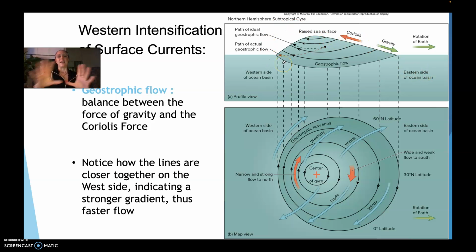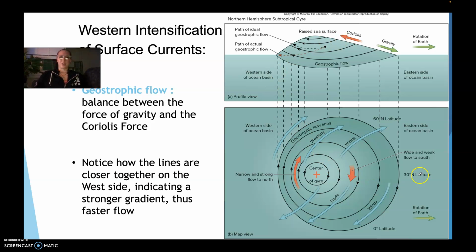So what we can see here in this figure on the right is a profile view, a side view, on top, and a map view, a top-down view, on the bottom. In this side view, we can see something that's really quite fascinating, and something we do observe in nature: this literal bulge in the water. So the water is not flat. We can actually see in the middle of these gyres actual mounds of water from this buildup.